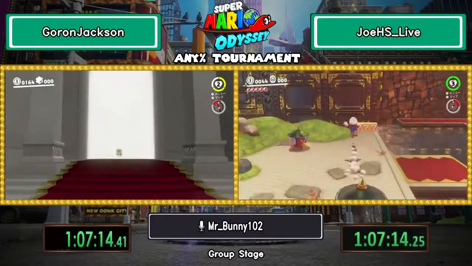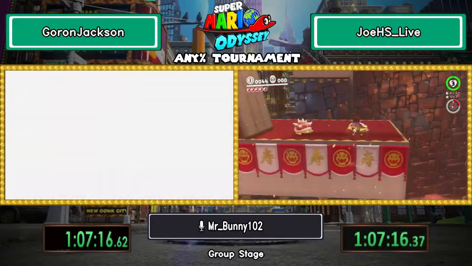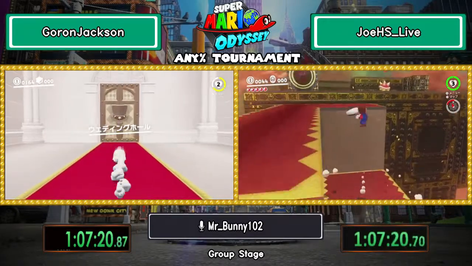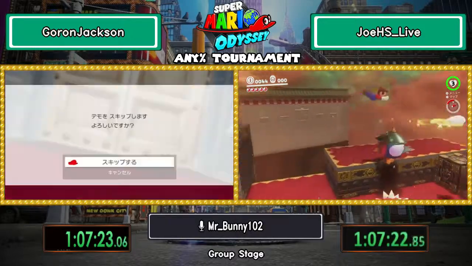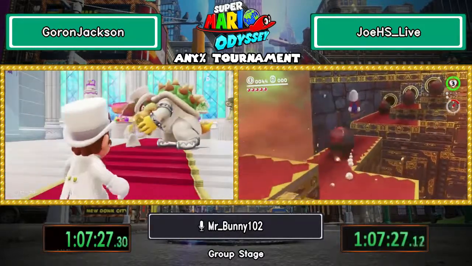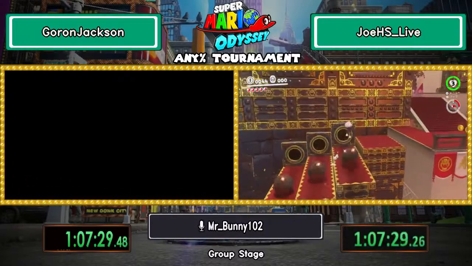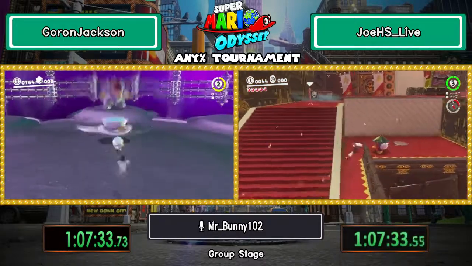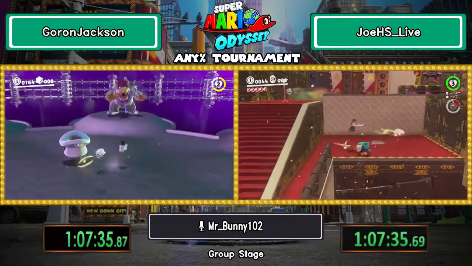Bam, Joe here grabbing that last and final story moon before heading up to fight Mecha Brutal here very shortly. As Goron gets moon skip first try. Very well done, and he's going to be heading into the boss fight with Bowser here. Ooh, Joe almost taking a death there, but just barely recovering.